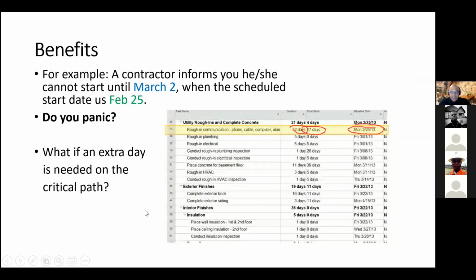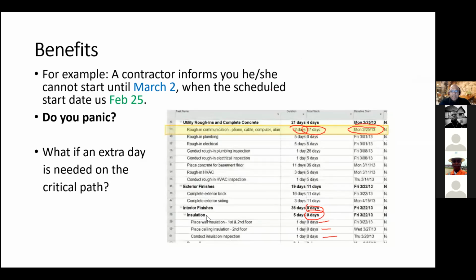But what if an extra day is needed on the critical path? Let's see, 0 days slack, that's a critical path. These are all critical paths. And what if you need extra days? You don't have those extra days, but Microsoft Project is able to tell you all this.